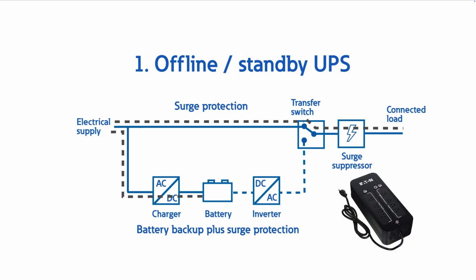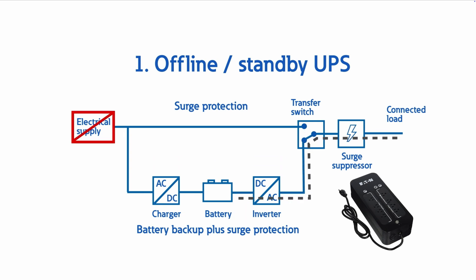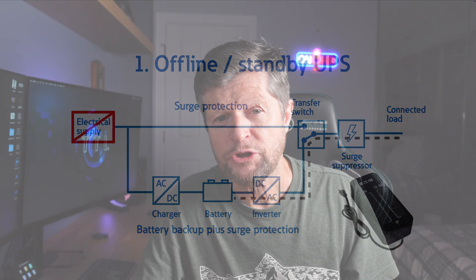A typical UPS with a lead-acid battery has to use a different strategy. The normal situation for a UPS is that you have AC power flowing, and in this situation power flows directly through the UPS to the devices without going through the battery. What happens in the event of a power outage is that the internal circuitry flips a switch, now powering the devices from the battery. This switching takes place in a fraction of a second — actually less than 10 milliseconds — so the devices don't even sense that there has been a power outage. Hence, uninterruptible power supply.